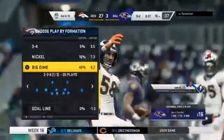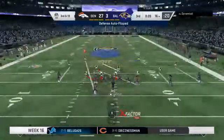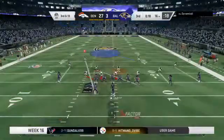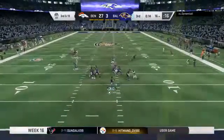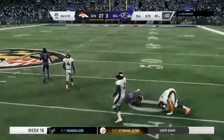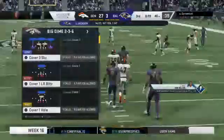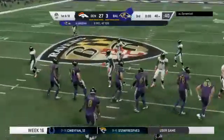So one quick, easy analysis about why they've struggled so far. They keep putting themselves in 3rd and long situations. They just took another sack right there. And the offensive film session tomorrow may be a little longer than it normally is. Not a lot of positive grades will be handed out thus far. Now a nice throw here right side. He hauls it in. A pickup of 24 on the 3rd down conversion.